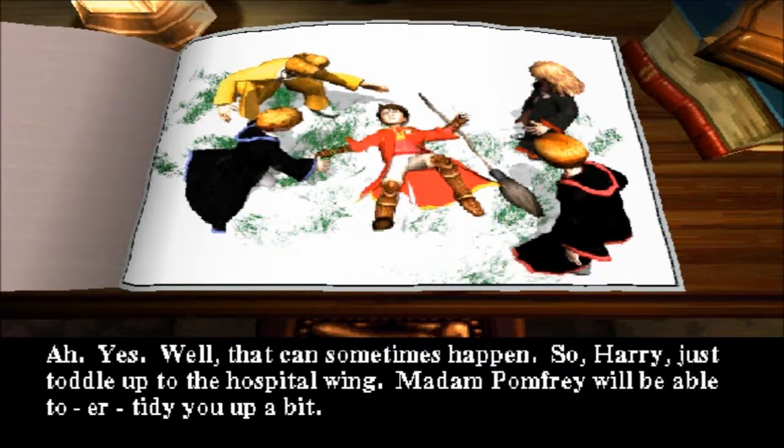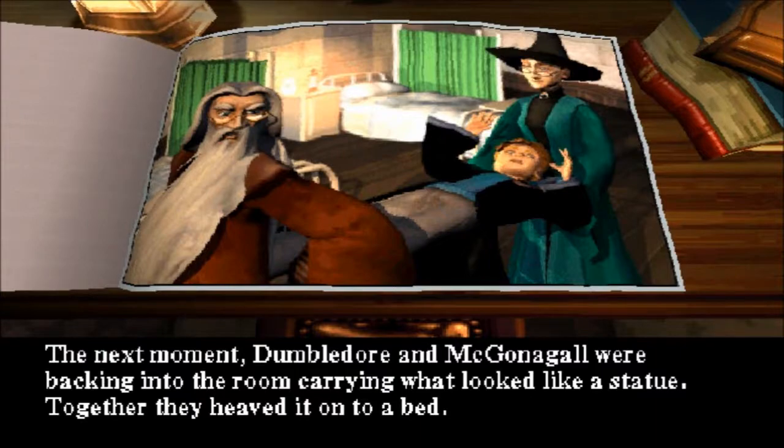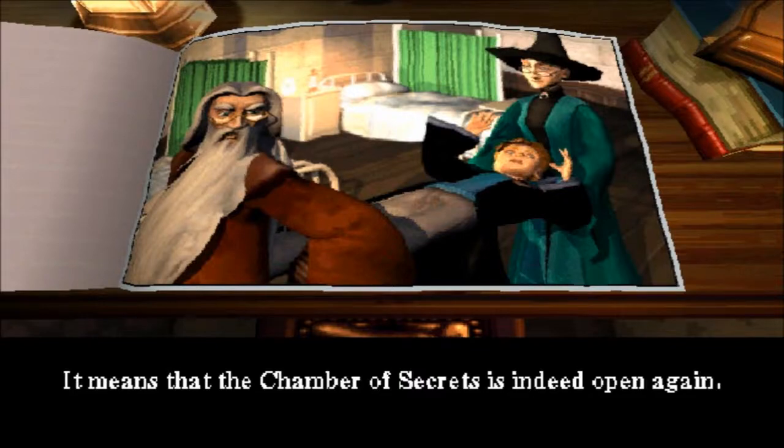Well, that can sometimes happen. So, Harry, just toddle up to the hospital wing. Madame Pomfrey will be able to tidy you up a bit. The next moment, Dumbledore and McGonagall were backing into the room, carrying what looked like a statue. Together, they heaved it onto a bed. It means that the Chamber of Secrets is indeed open again.